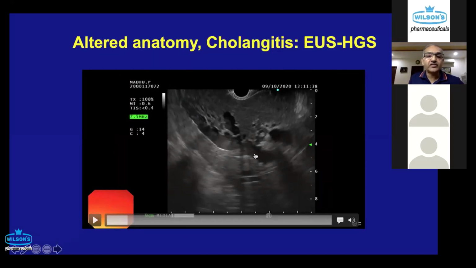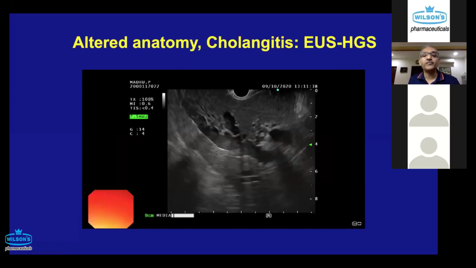And this is a very important anatomical differentiation which we should learn right in the beginning, because our aim is to drain the segment 3 duct, which is more inferior. And if you want to puncture this, your point of entry into the biliary tree will be in the proximal stomach. But if you want to enter the segment 2, then you have to come from this direction, and the point of entry can be esophagus, which we don't want if you're planning to use a hepatogastrostomy.